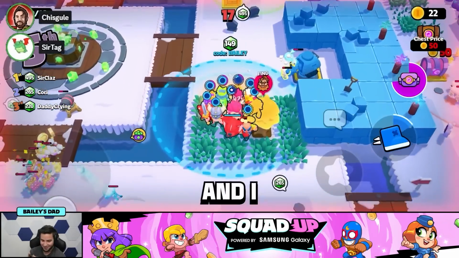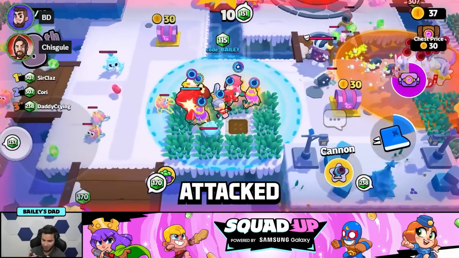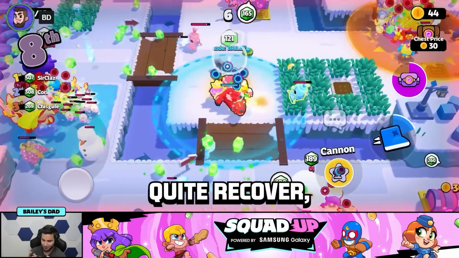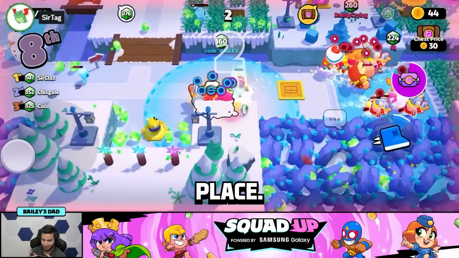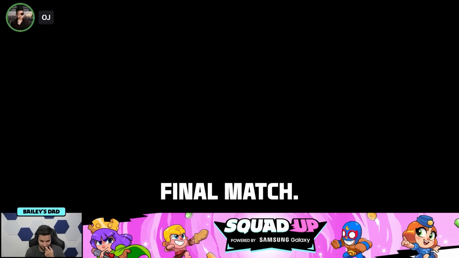There's 20 seconds, and I look out. He walks away, fortunately, and then I get attacked yet again and lose a bunch of my gems. I can't quite recover, even with this explosion here at the end, and I end up in 6th place. Puts my 3rd place opportunity down to a 6th place with 2,072 gems, jumping into the final match.